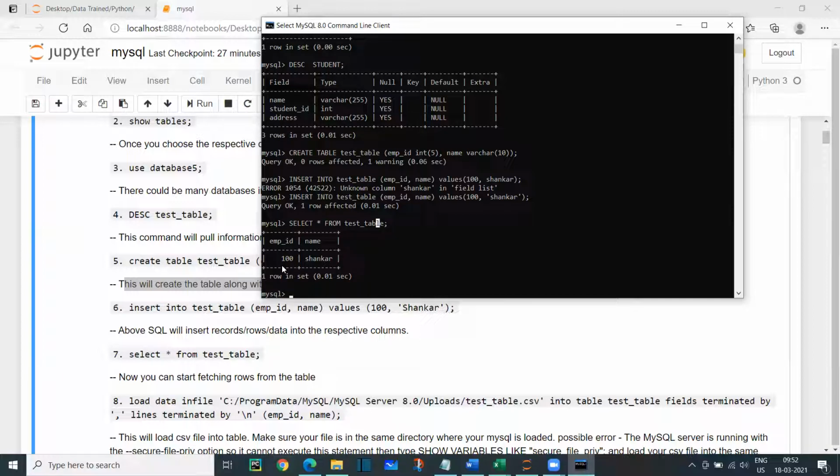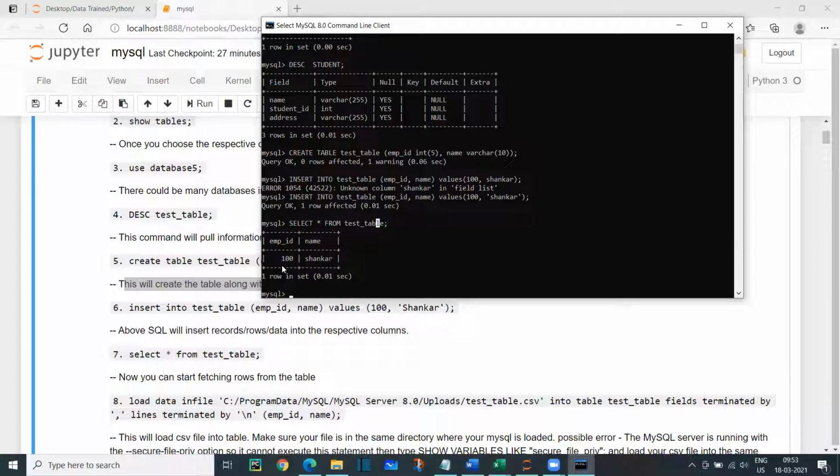What if there is a file and I want to insert all the data? Suppose in an organization, they gave a list to the SQL developer. So we have collected all the information from the students or employees and their names, and we have assigned the numbers, employee IDs, to all the employees. This is an Excel sheet or one of the CSV file formats, right? So I have to do mass insertion, just take a file and insert it.